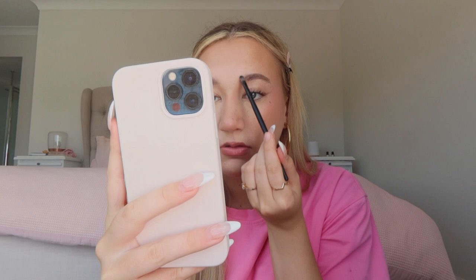For brows, I use just a clear brow gel and brush them up with a little flat brush. Then I get some brown eyeshadow — the same shade I use for my eyeliner — and fill in any gaps. I also like to fill in the front of my brows to make them more symmetrical. The last step — I get my spritzer and spritz my face with the Charlotte Tilbury Air Blush Flawless Setting Spray.